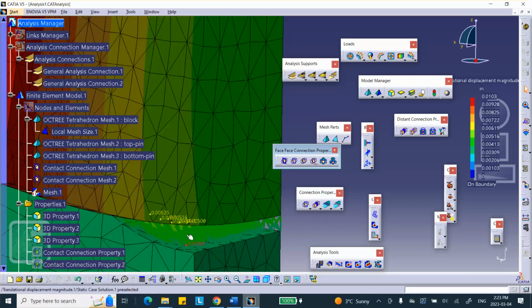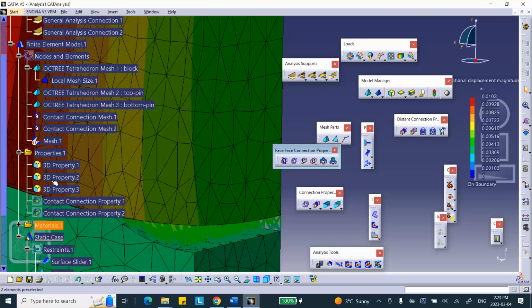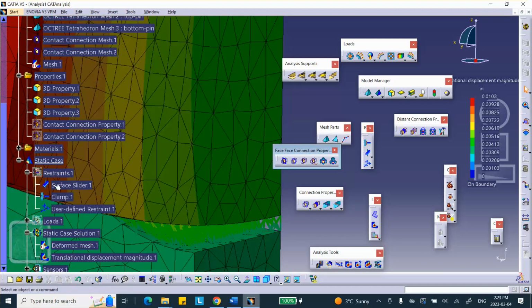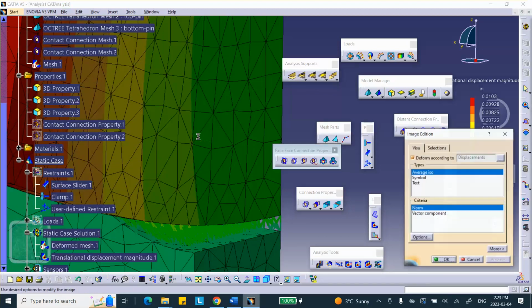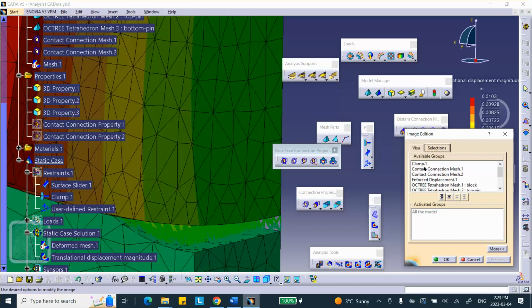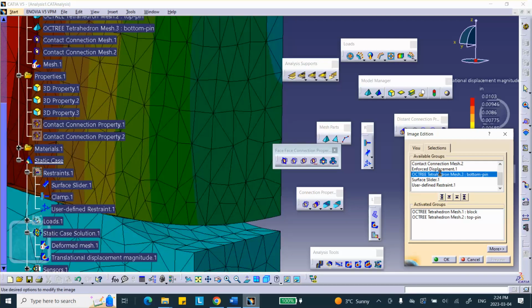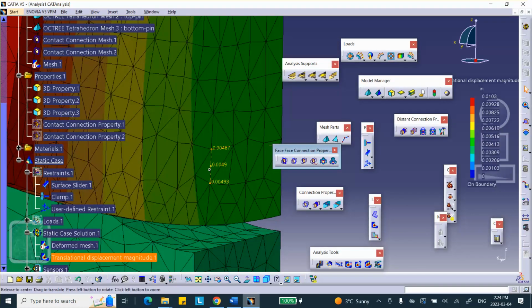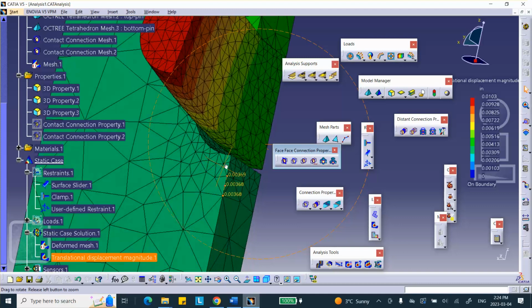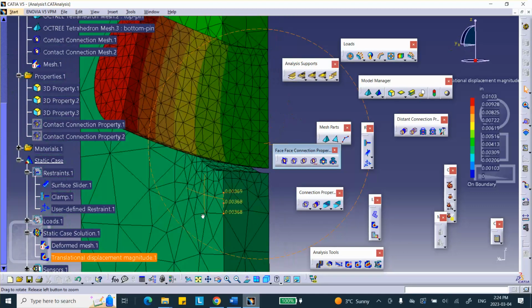And if you don't want to see them, you can hide those too. So if you double click on it, selection, just don't show me all the contact stuff. Just show me the mesh for octree block, octree pin, and octree other pin. Notice that it doesn't show you all that junk in the middle, which are internally needed for contact calculation.